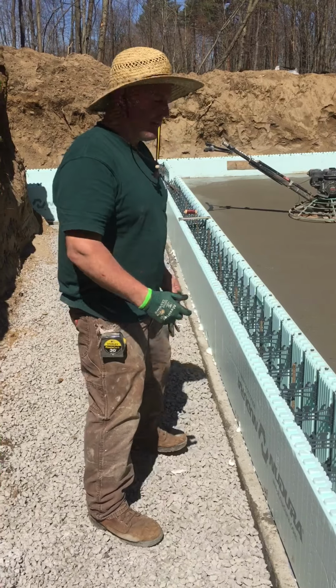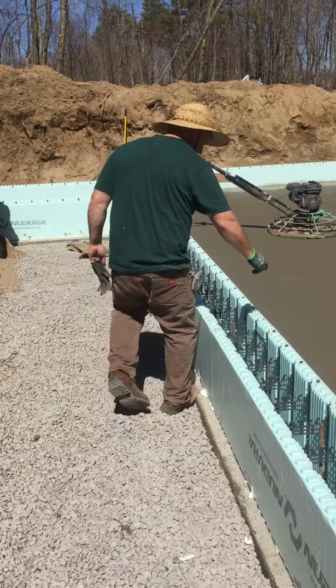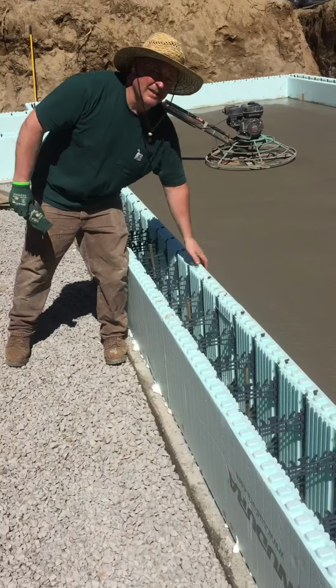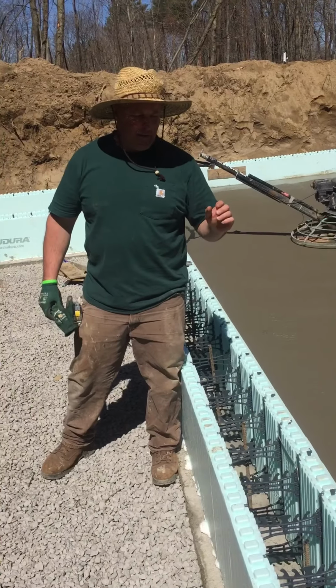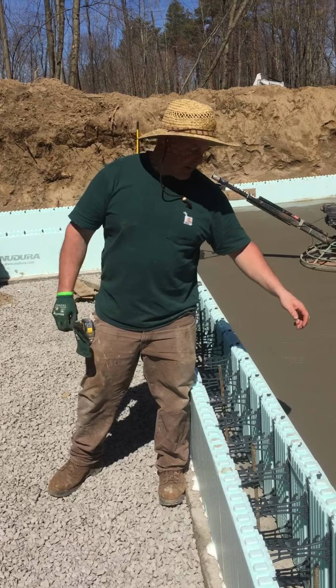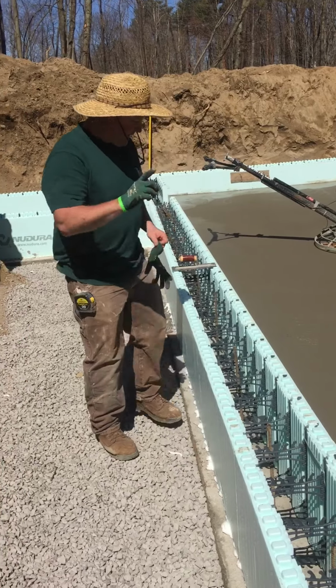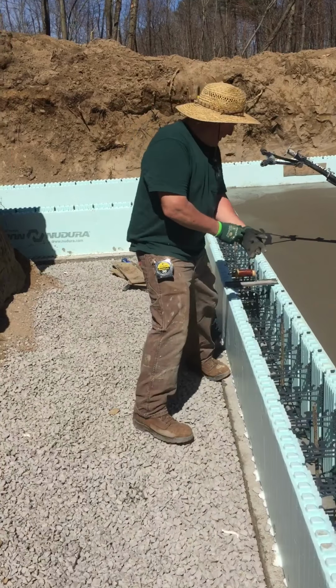So today, me and Devin are putting our floor in, and we talked yesterday about putting these blocks in ahead of time because it's much easier to pour your floor and to finish your floor. You don't get the reflection of the sun off the block onto the floor, drying your edge. And this is the best part. I'll do a little demonstration.